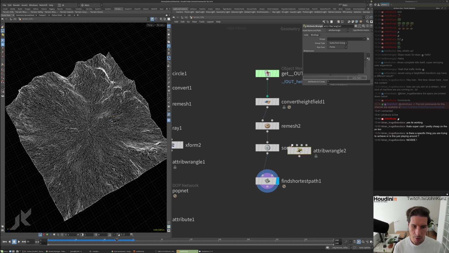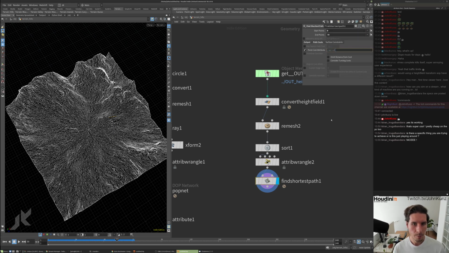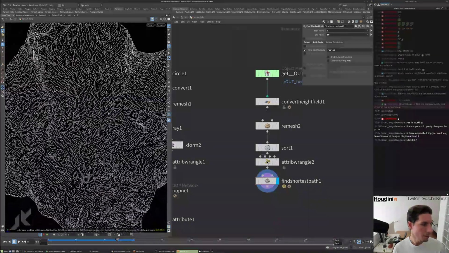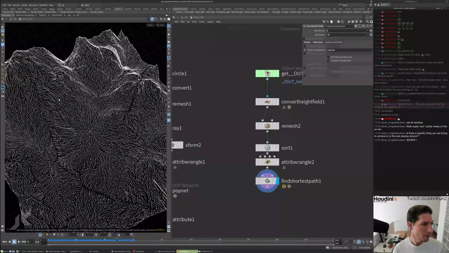So I can just do this one. There's no built-in name for it. You can just call it whatever you want. Usually I'll do something like resist, because this is a resistance value. We can set it to the y component of the position, so basically the elevation. I'll just copy that. So now that we're using things in that manner, you can see it changed the result.